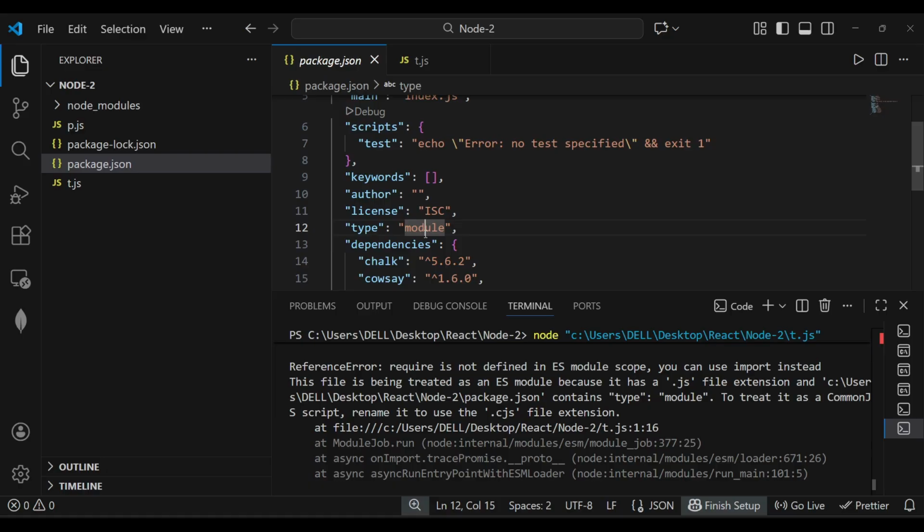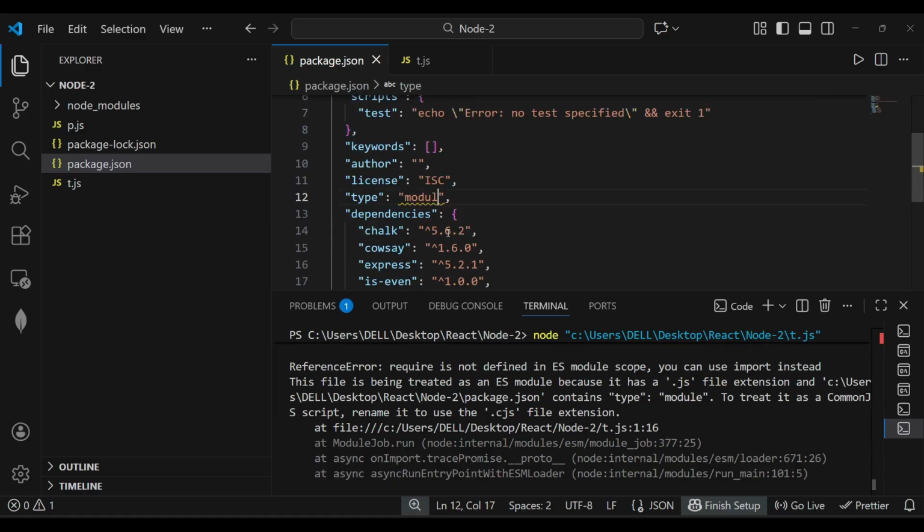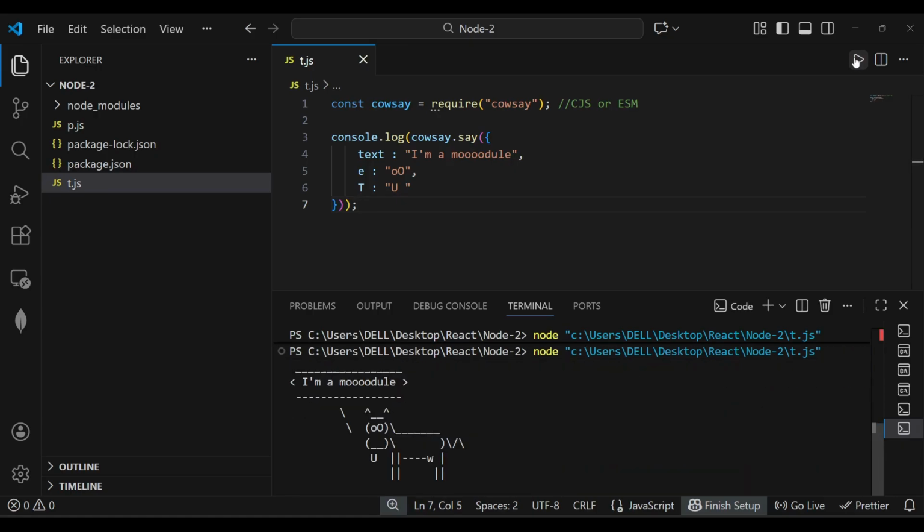You just need to type here commonjs. Now I run the code again, and we will see the output is there. See the beautiful output it is showing.